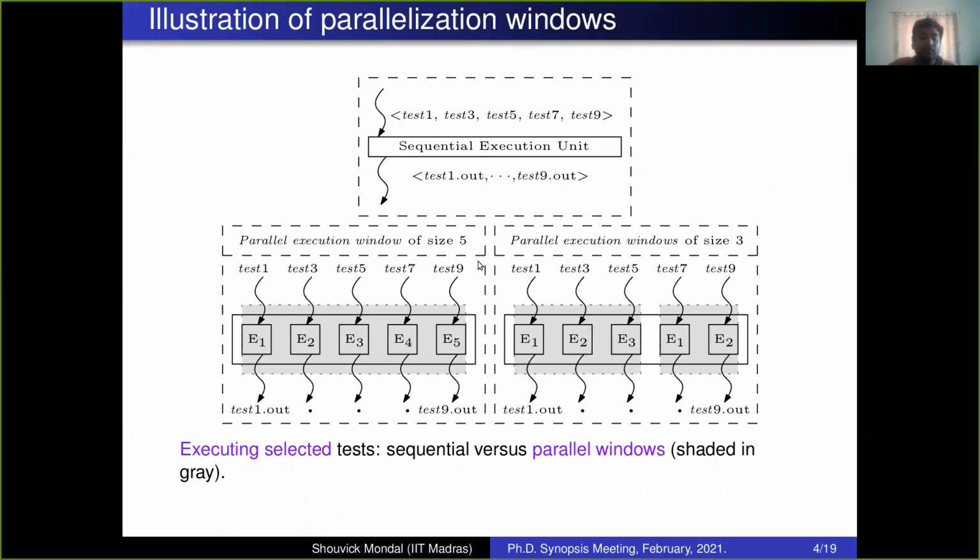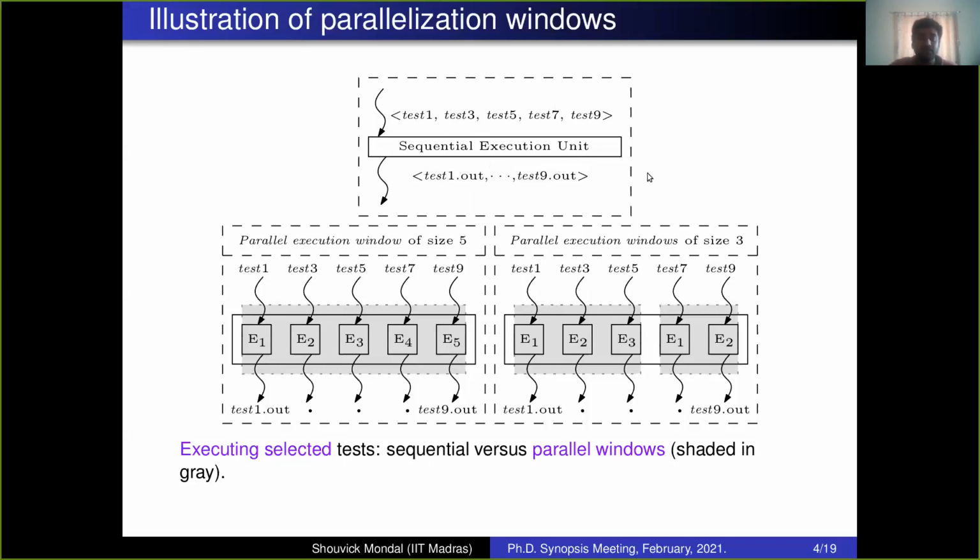Now we may not have that many execution units at our disposal. So what we do is decrease the size of the windows. If we have 3 execution units, we use a chunk size of 3, that is, a window size of 3. And we chunk this sequence in sequential order. If we treat this as an order permutation, we chunk that sequence in 3, 3, 3.